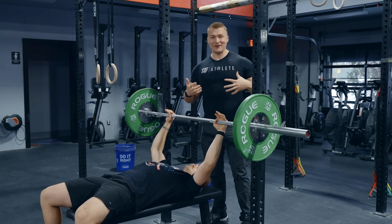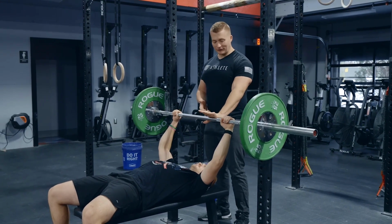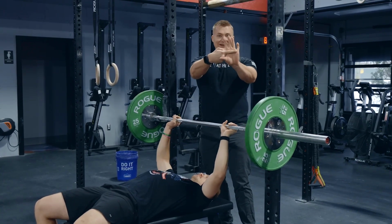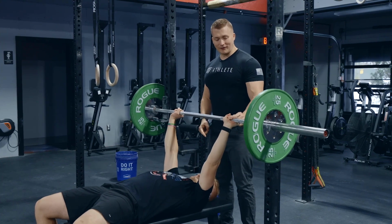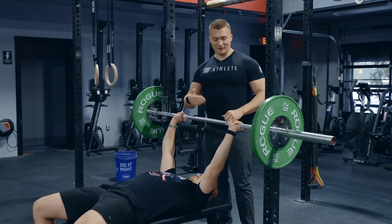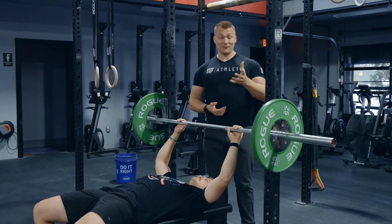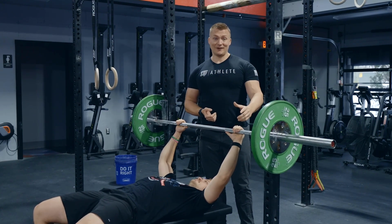Now that may sound weird, but I'm going to show you what that means. If TJ maintains a straight grip on the bar, so the bar goes straight across his palm just like this, and then he goes to lift the bar, you can see that the bar is now loaded behind his wrists. Go ahead and relax. We put a lot of stress on that joint. So if you get wrist pain when you're benching, there's a good chance that your grip needs to be adjusted.